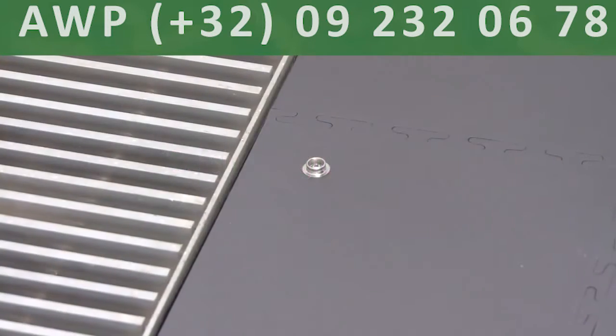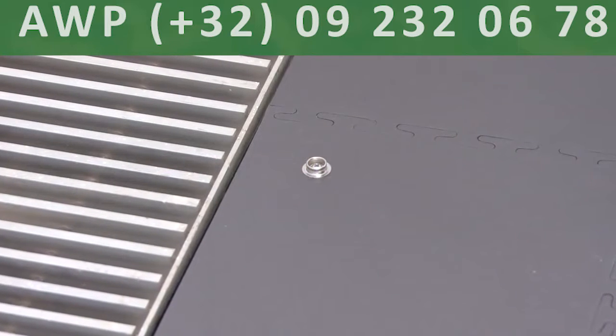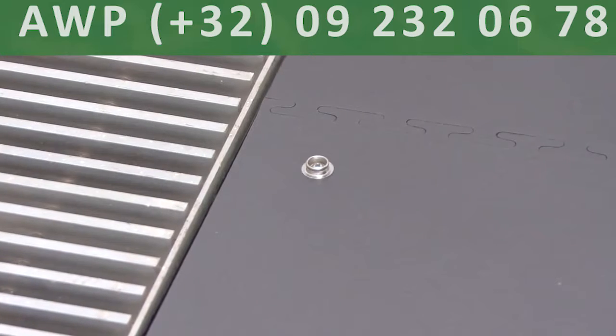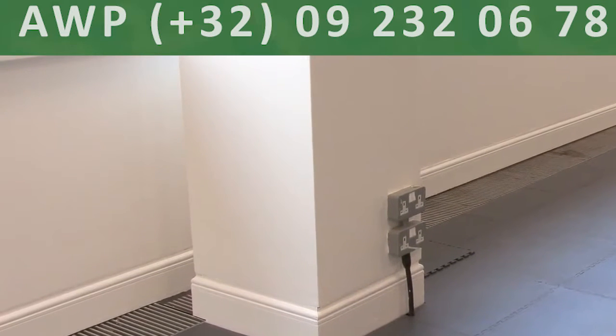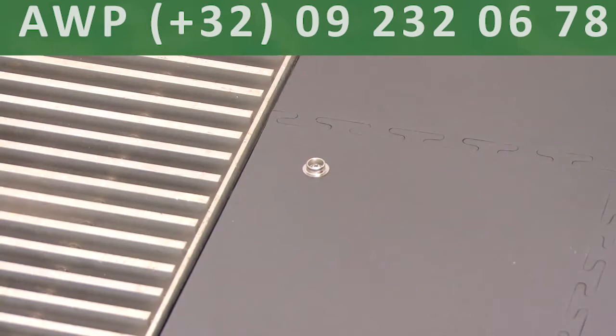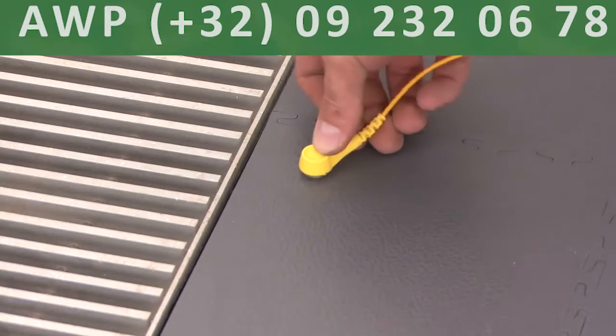Grounding tiles need to be used every 80 to 100 square meters. In our installation, we used 3 of them. In an office environment, the easiest earth to access will be one of the earths on a standard electrical socket. The grounding tile is installed as normal with the tile's metal stud in an area that will be out of the way of office traffic.